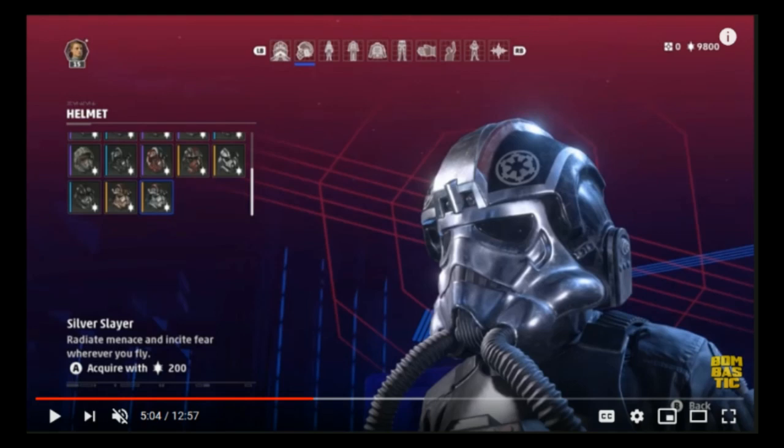Okay. Silver Slayer, Radiant Menace, and incites fear whenever you fly. Or, sorry, I should rephrase it. Radiate Menace, and incite fear wherever you fly. This would be my go-to one. This is going to be freaking awesome. I can guarantee you that this is what the elite squadrons are flying.